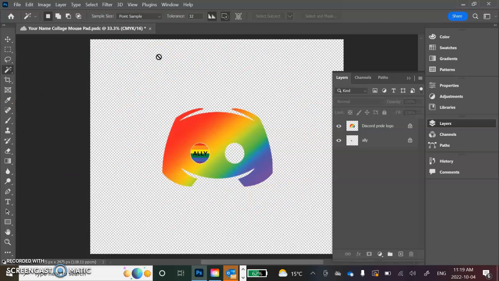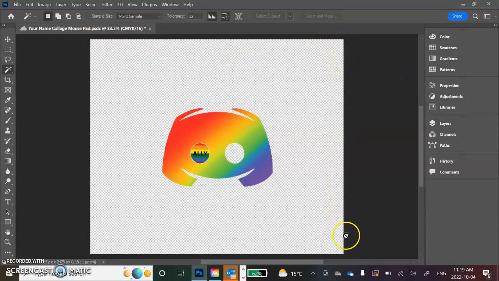Your workspace is slightly about 1/2 of an inch larger than your mouse pad. So if you want something really, really badly, make sure that it's a little bit on the inside of this image, because you will lose a little bit, about 1/2 an inch on each edge of your image.